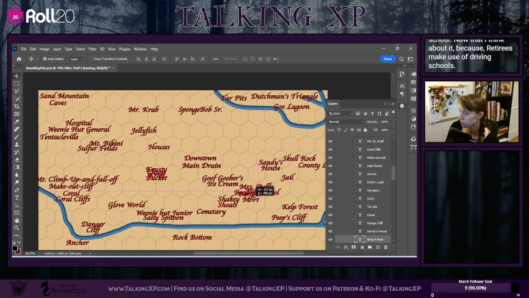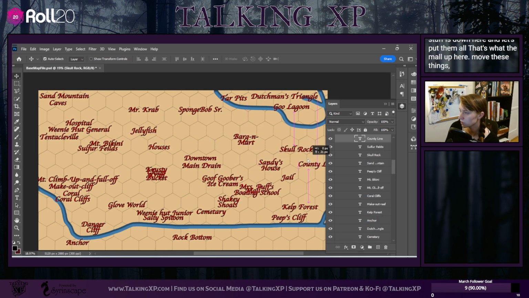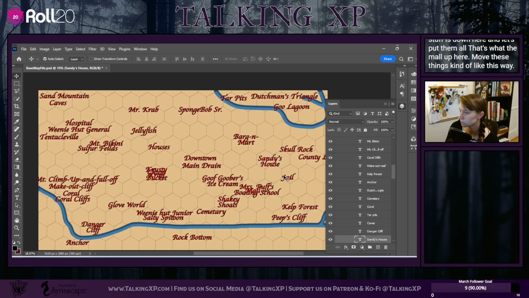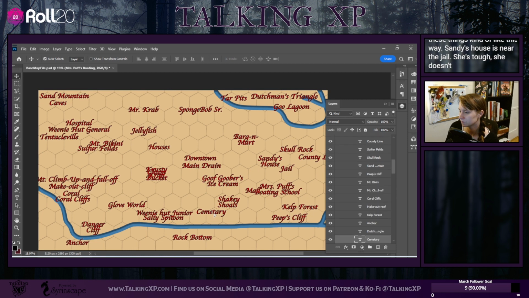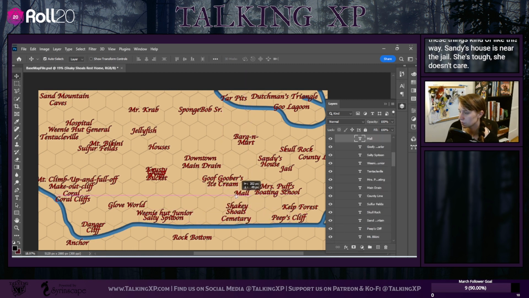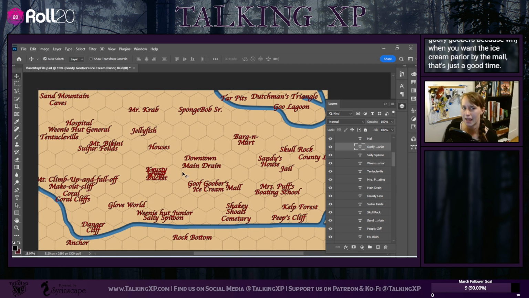So let's say actually all this stuff is down here, and let's put the mall up here. Move these things kind of this way. Sandy's house is near the jail. She's tough. She doesn't care. And the mall we'll put near Goofy Goobers, because why wouldn't you want the ice cream parlor by the mall? That's just a good time waiting to happen.